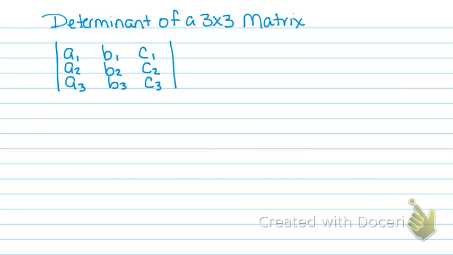Alright, so what if I want to take the determinant of a 3 by 3 matrix? Not quite as easy as the 2 by 2 matrix, but if you look in the notes, it tells you the definition of the third order determinant, which means it's a 3 by 3 matrix, or you could say it's three equations in a system that only have 2 variables.